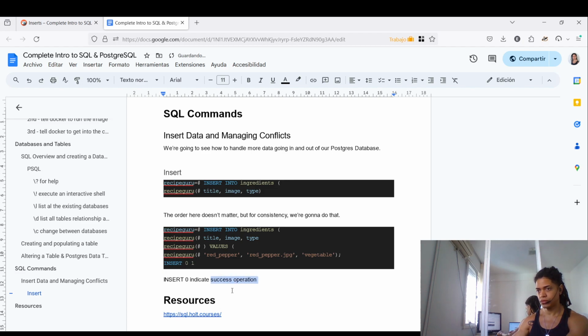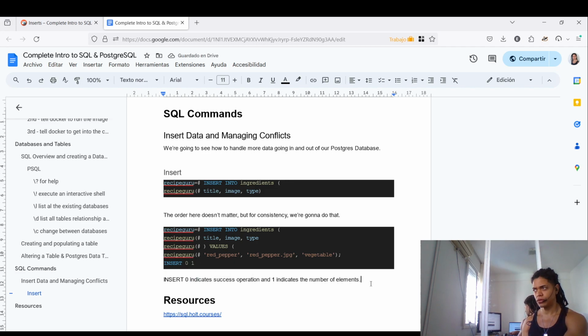Okay. And 1 indicates the number of elements. And this is so simple. Look at what are the things that we can build with this.